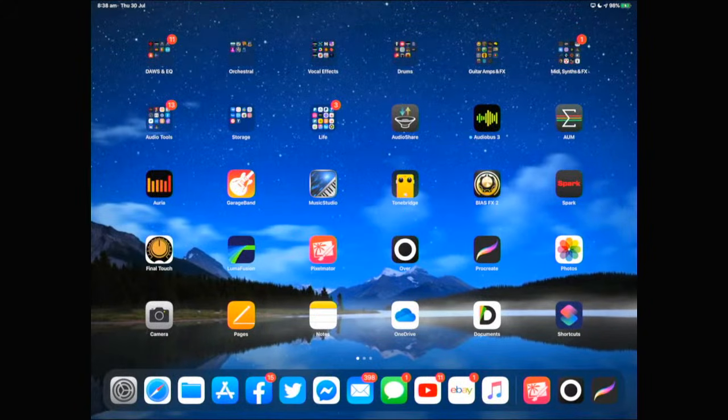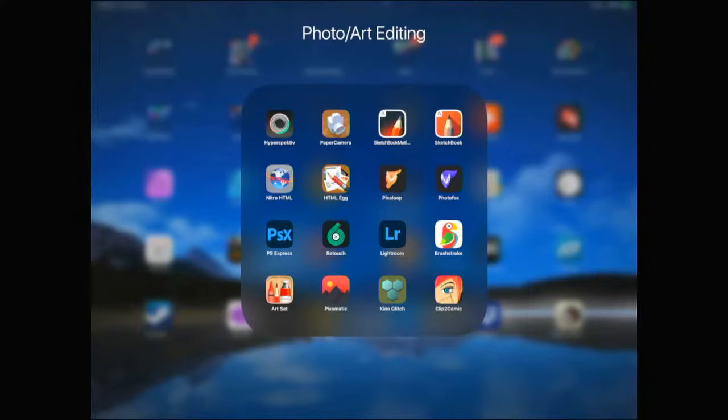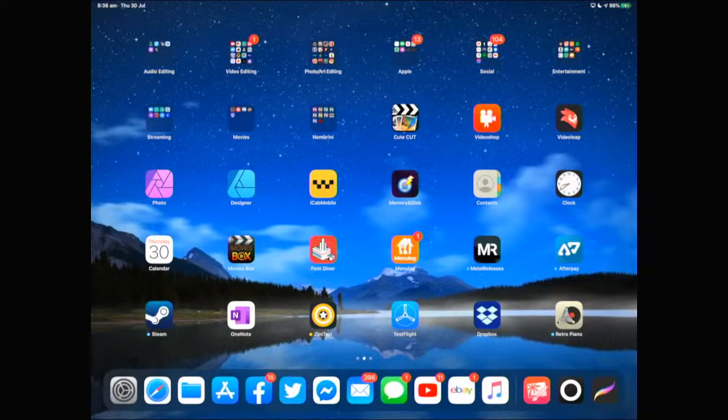There you go. So that'll break up today. That's it. I hope you got something from this. I hope you've had a good time and you've got some ideas on how to do your assets if you're thinking of doing live streaming or making videos for your video clips for music or album covers. You're not restricted to just using one app. So don't be afraid. Apple have finally opened the floodgates to be able to flip stuff between different apps, so use a multitude of apps. It's the way to go. As you can see in my photo art editing section, I have a whole bunch of my favorites here that I use to put together stuff like Pixel Loop and a whole lot of fantastic things.